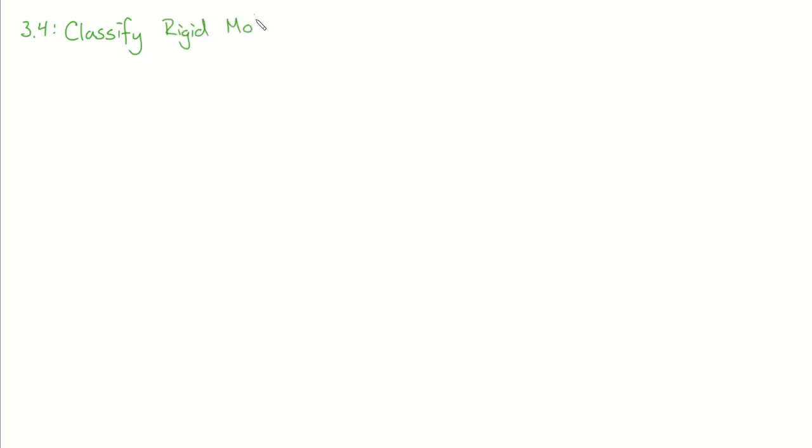Now, the word isometry is the same thing as a rigid motion. It's a single word that sounds ugly or fancy. I don't know how you see it, but we're just trying to classify rigid motions. How many different rigid motions have we seen? Carson, can you give me one of them?